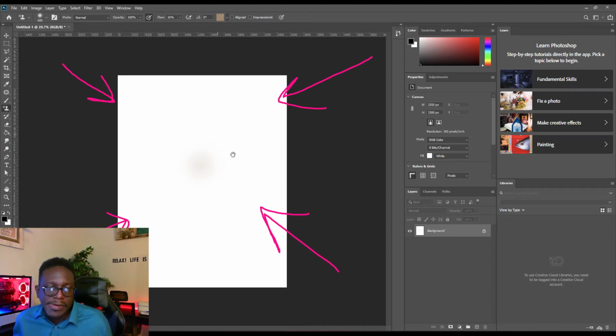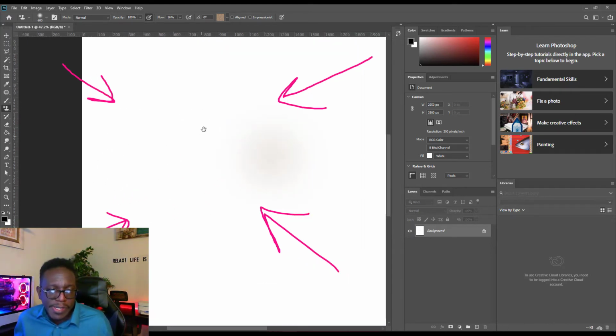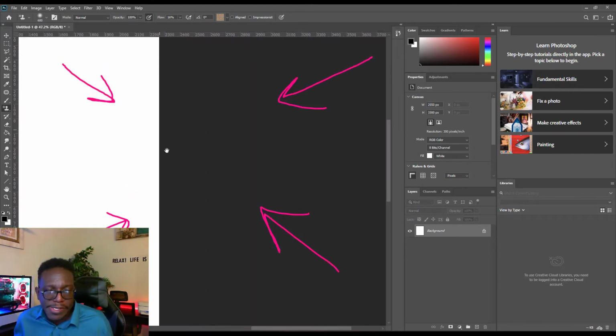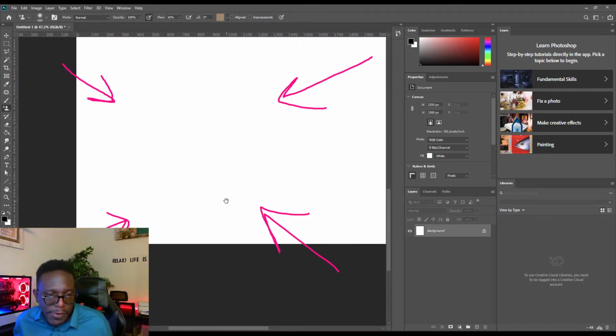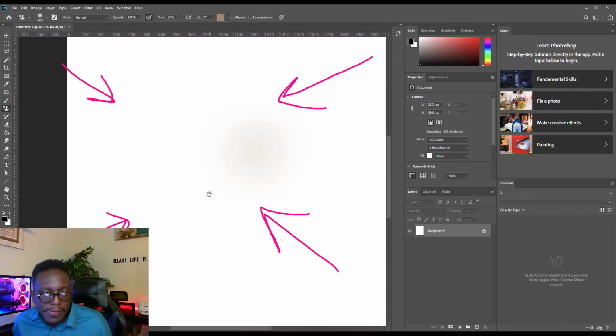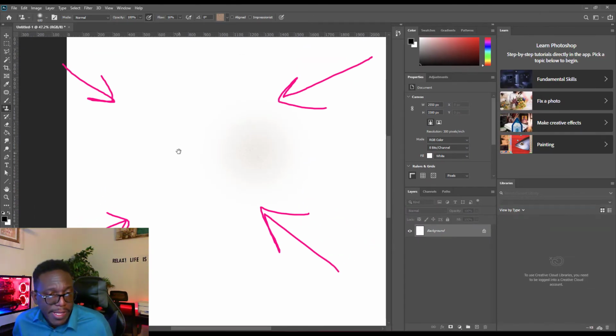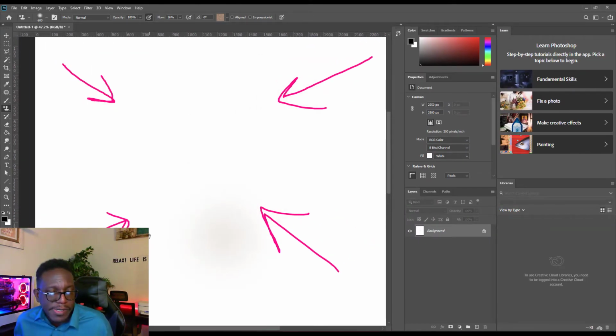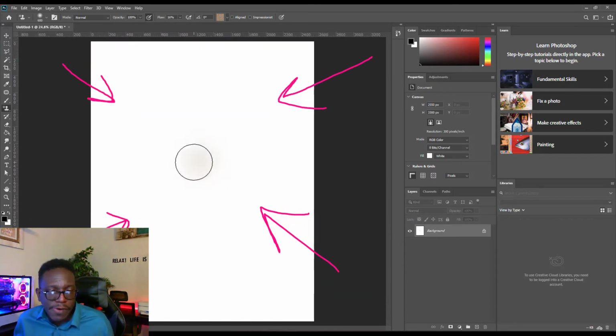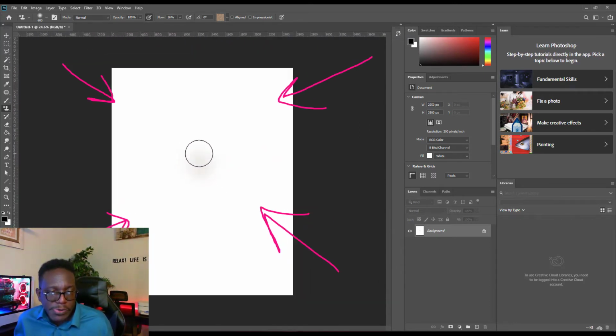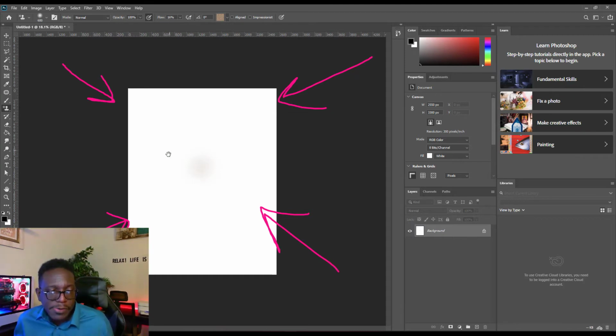Now in this case, I don't need to pan because I'm seeing all of the paper, but if I zoom in, then I might need to pan around like this. All right, and what I'm doing now, I'm holding space bar and left click, which is normal click. Now once I hold space bar, notice that my cursor changes to the little hand that you see here. So that means I'm now in pan mode. And when I click and hold, I can move this around. So that's pretty much how you get to move around. You're pretty much going to be holding Alt to zoom and holding space bar to pan around.